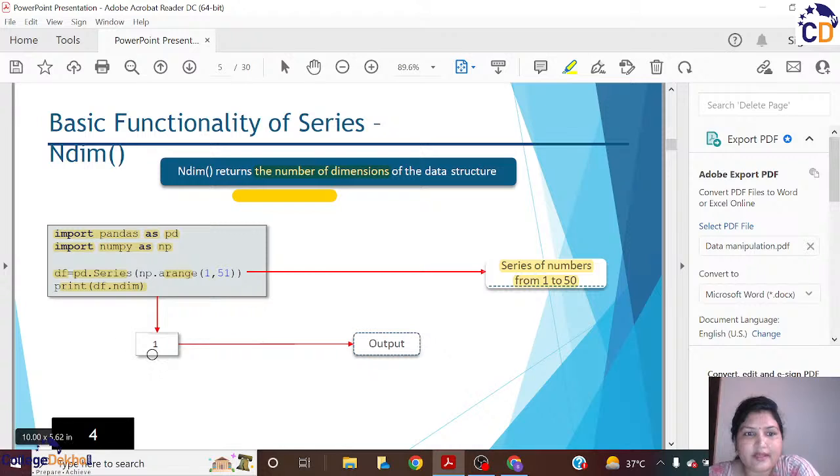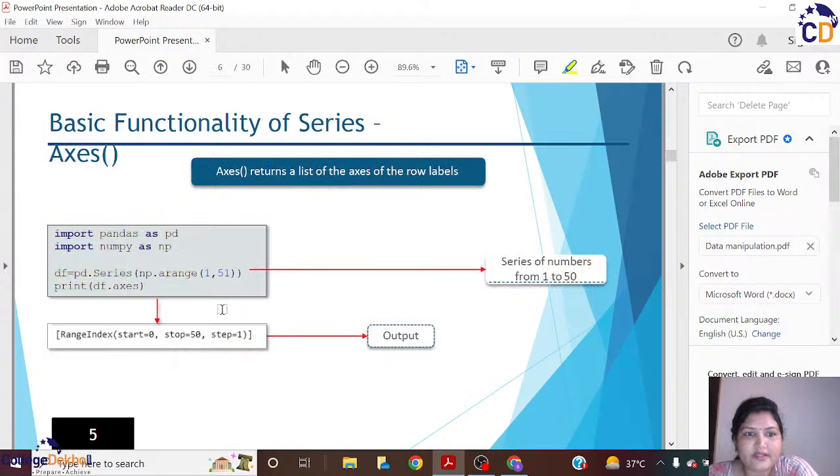So here, I have shown you how to implement it. Let us move to the next part. The next function we would be using in the series part only, that is axes. Axes basically returns the list of axes of the row labels. So whatever you have in the row labels, that is going to be shown. That is the index part. So let us print that part only.